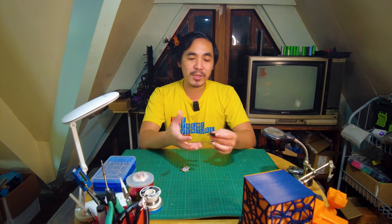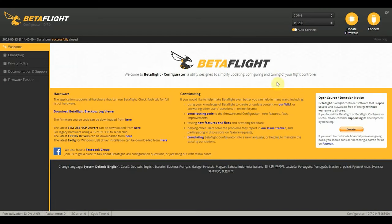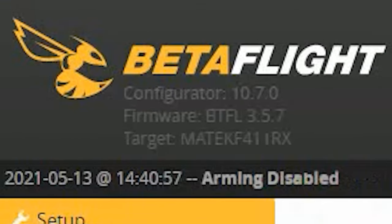But if you don't have an AIO, any functioning flight controller will do, as long as you also have a receiver, like if you have a spare XM receiver that you're no longer using, that's going to be perfect. So the only requirements really is that the flight controller is still recognized by Betaflight and that it has firmware 3.4 and up.